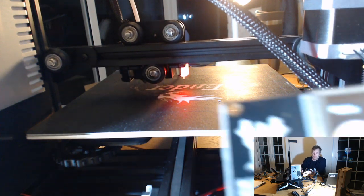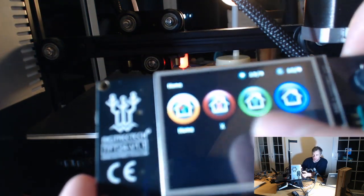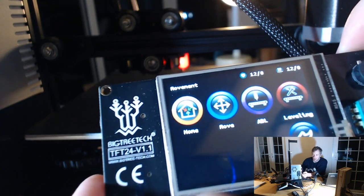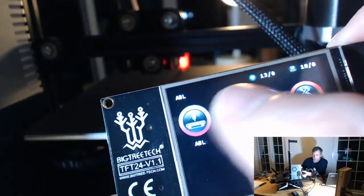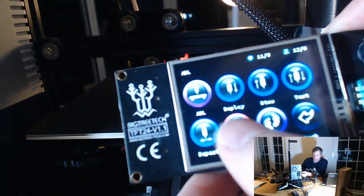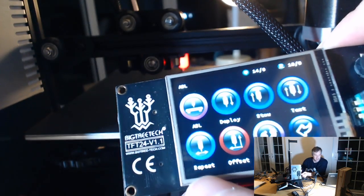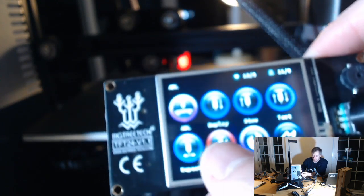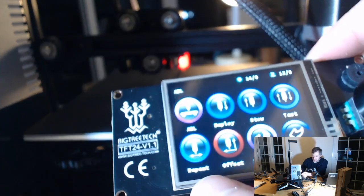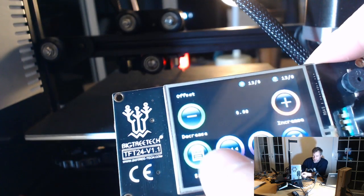So this is done. Now, the reason this is homed and zeroed, it's not a big problem, but it's not calibrated yet. The printer doesn't know what the offset is. The good thing about this display is that you can go to the menu and set the offset, but I would have to load some filament to try it. So far, I've not had the time to do it, but right now it is set to zero, right?